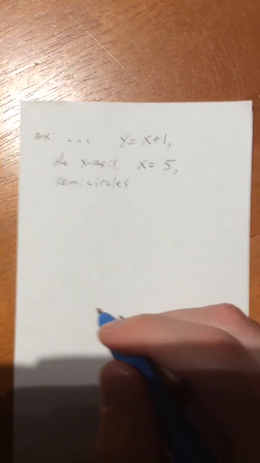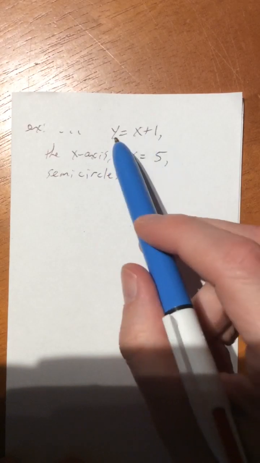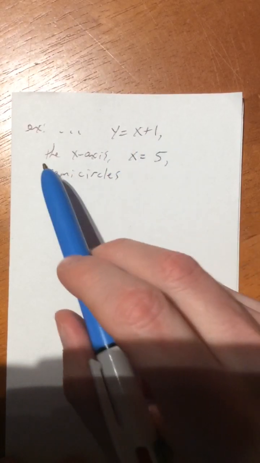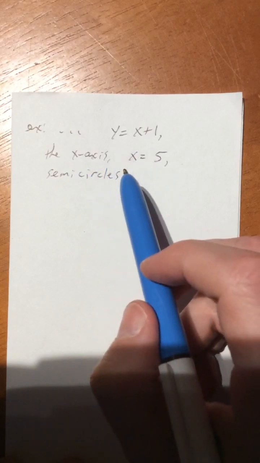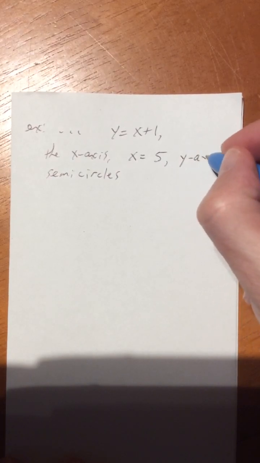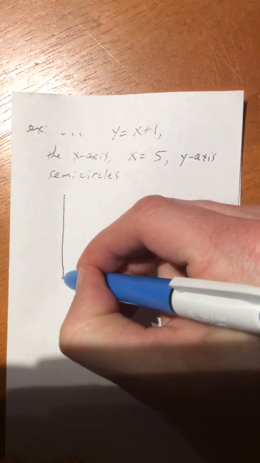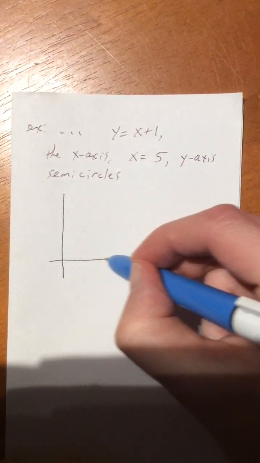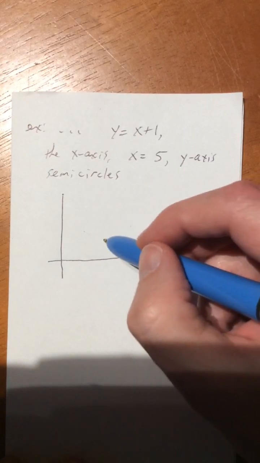Naturally, things start to get a little bit more difficult. So here we have the region bounded by y equals x plus 1, a nice straight line, the x-axis, that's good, at x equals 5. I guess I should have said the y-axis also. Let me put in here the y-axis. So we're going to make our little region right here, and we'll talk about the semicircles, and this one won't go too bad. The other two you're not going to like very much.